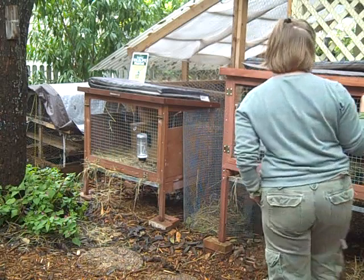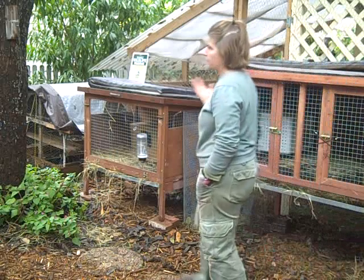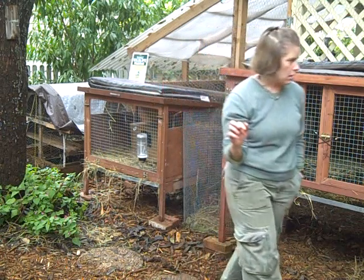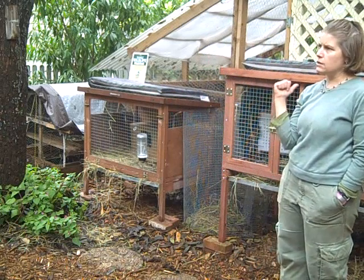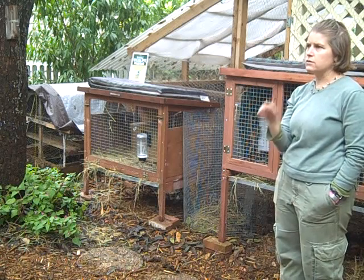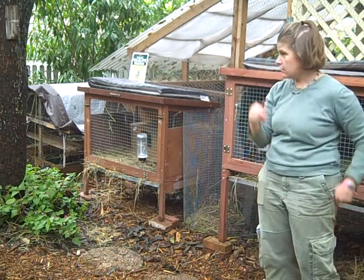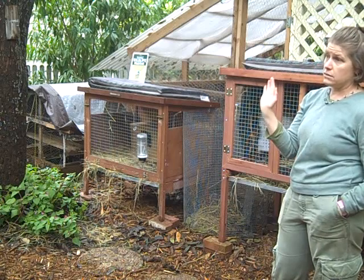So once you have your chickens, the most important thing that you have to think about is keeping the predators out. And so you really want to build your chicken coop like Fort Knox. And I am not kidding. Because I get raccoons. There's usually 3 of them. They come every single night. They now come like clockwork, so I know what time they come. They come at 2:42 every morning. And my bedroom window is right there, and I'm always looking out the window. But they taught me what I needed to do with this chicken coop once I did the expansion.